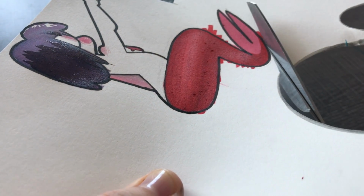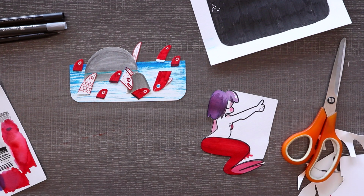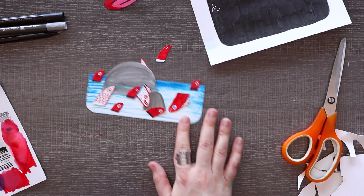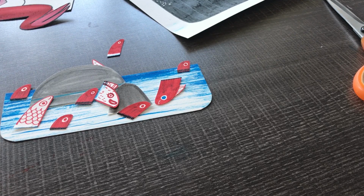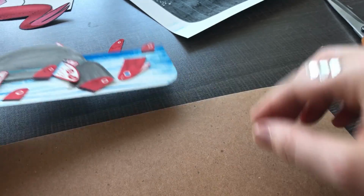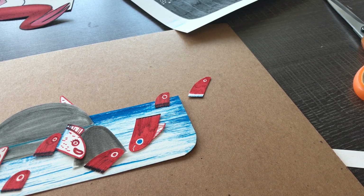All right, let's cut her out. Okay, I touched her and she was wet and I screamed. So I'm actually just gonna let her dry for a second and I will come back to her. In the meantime, I'm going to start cutting out the pieces. I don't have a small cutting board, so I'm just going to use a piece of cardboard to cut on top because this cardboard is very thick and sturdy and there's no way I'm going to cut through it. So here we go.